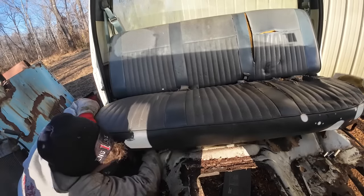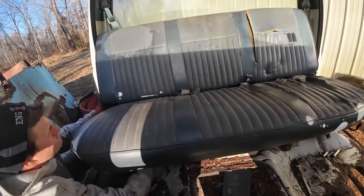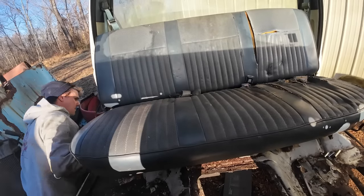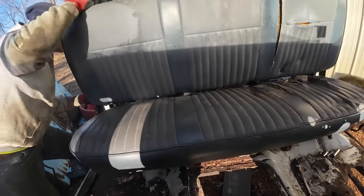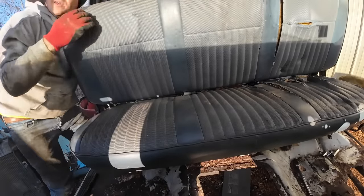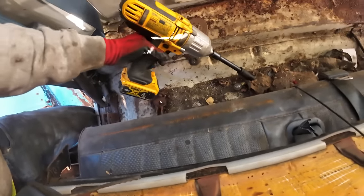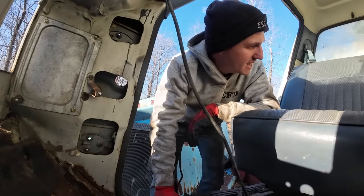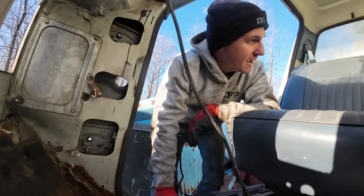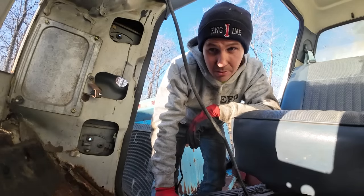Oh, now we're doing something. Hold on, man. Hold on. Okay. Oh my gosh, it's like a party back here. There's all kinds of access. There are rare occasions where I feel a bench seat is actually a bad seat. They're just handy to have around, and they're not a ton of money to have reupholstered.